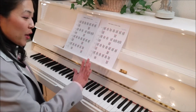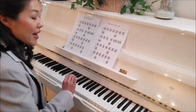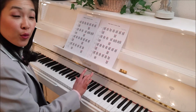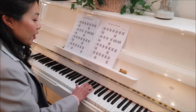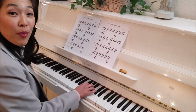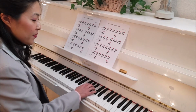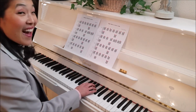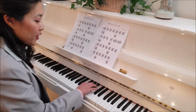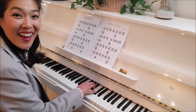Okay, we're gonna start with our right hand on this pattern of 3 black keys like we've been playing on. Except this time, on this top black key, we're gonna use our number 3 finger, or our tall finger. And then on the middle one, we're gonna use our number 2 finger. And then down here on the bottom one, we're gonna use our number 1 finger, or our thumb, okay? And then up here on the bottom of the 2 black keys, you're gonna use your number 5 finger, or your pinky. Just like that, okay?